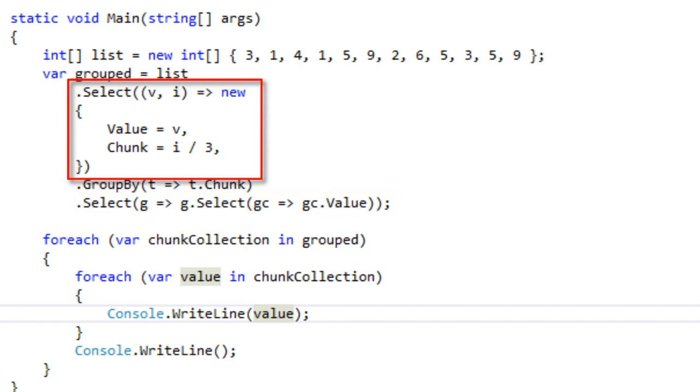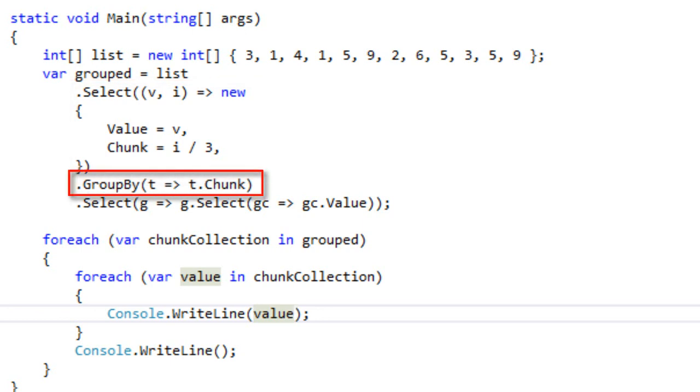So in this query, I have first done my, quote, tuplizing, unquote, where I create an anonymous type that has two different name-value pairs. There's the value name-value pair and the chunk name-value pair. I do whatever intermediate operations I need to do on that collection of name-value pairs.